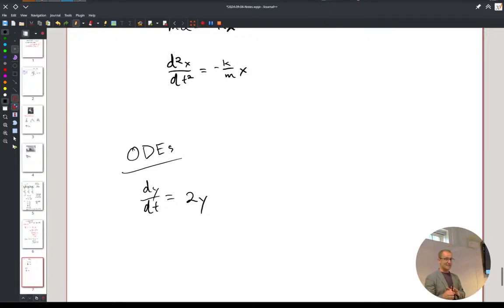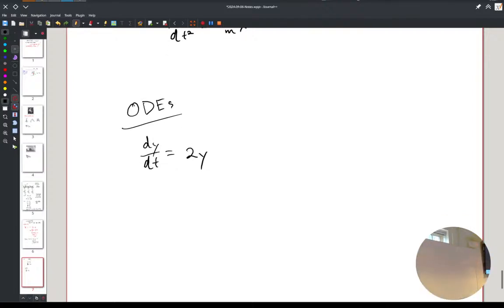One shortcut for this, and this is kind of nice, is that I already know that the only way to get a derivative to equal itself is some kind of exponential function. I can go through and do the integral, get log of y, and then e to the log is now y. But I could just say, well, y of t has to be a e to the st. I don't know what a is, I don't know what s is, but I know it's got to be in that form.